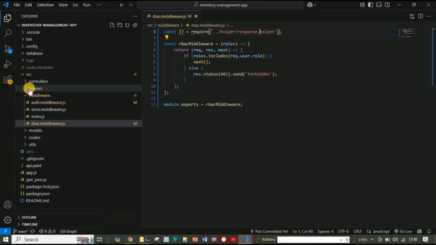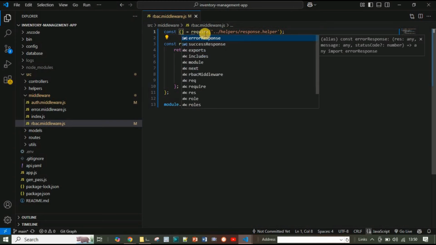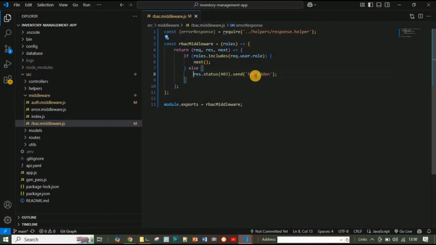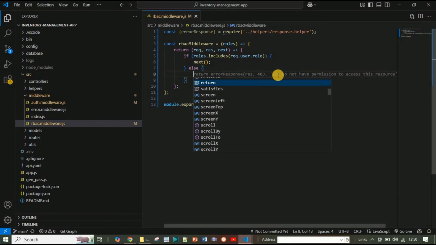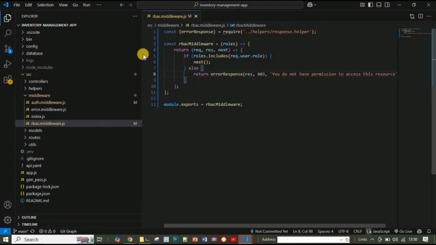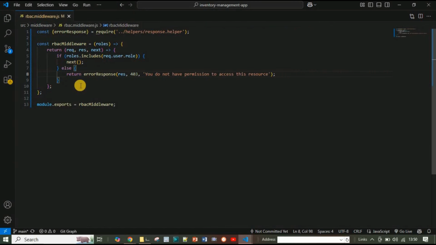Let me check. We have helpers, not helper. And here I will have the error response, and it will provide the message: you don't have permission to access this resource.